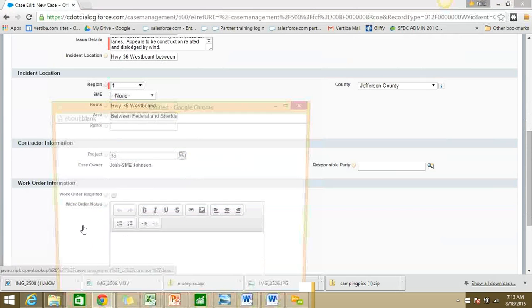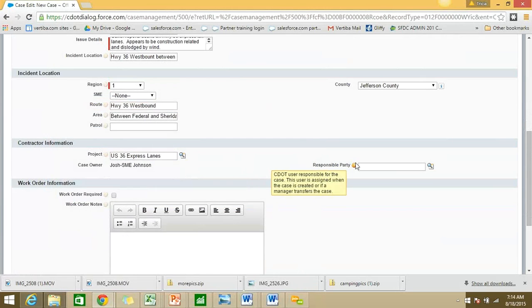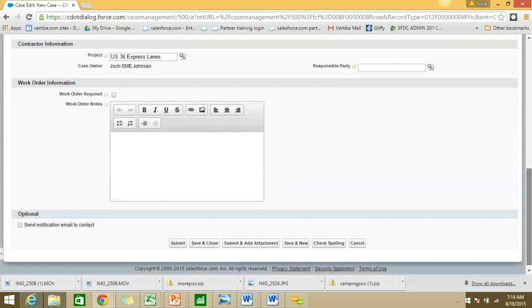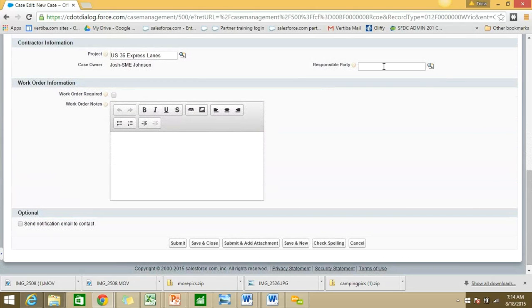And then if you have somebody who is the responsible party, this is generally a CDOT user, or it could be somebody else who is a user. You can leave this blank for now because that is something that we'll be using within CDOT. However, it really has to do with the name of somebody who should be responsible for resolving this case. So if you're responsible, you're probably just fine by retaining just case ownership.